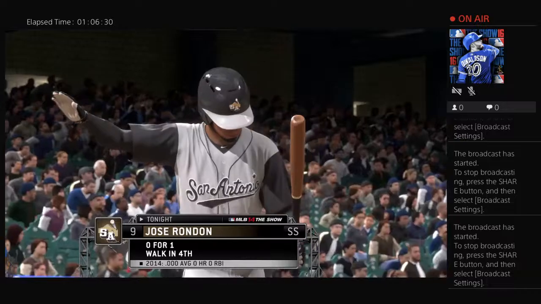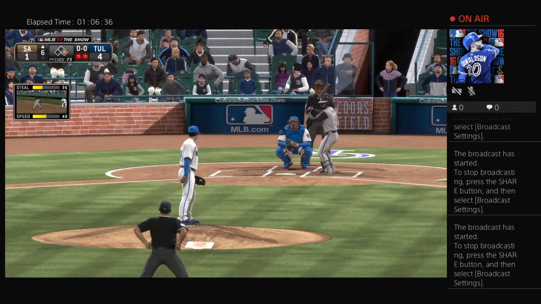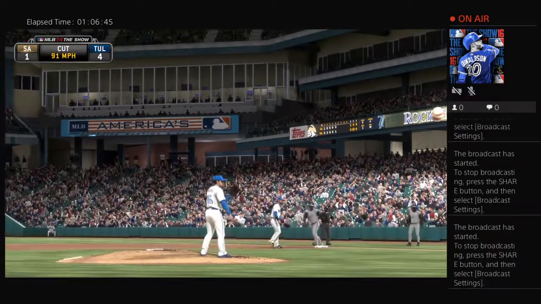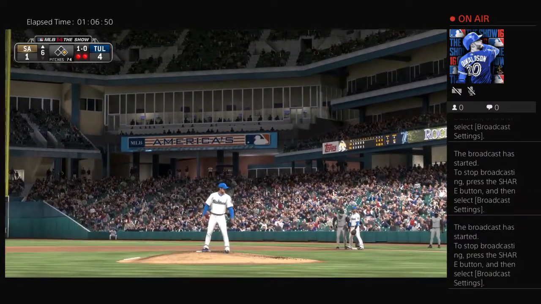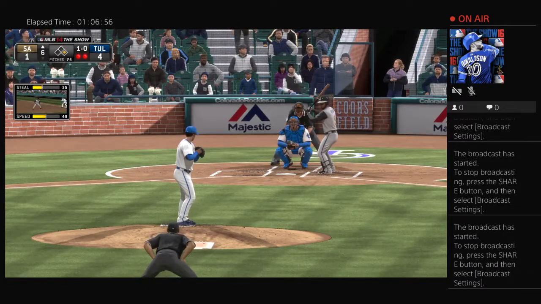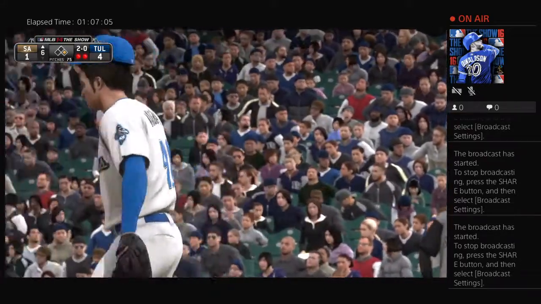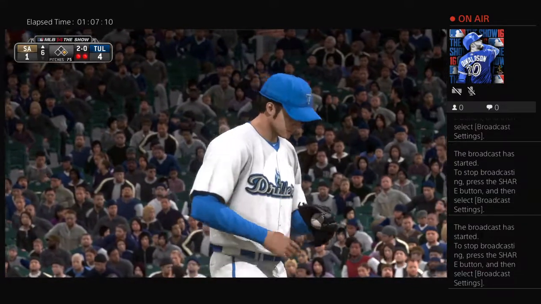Number 9 will dig in. 0 for 1 here in this one. Let's get a K. Come on. Down and away, 1 ball and no strikes. Not close. It's 2-0. Well, one thing we've seen from this guy on the mound so far, when he makes bad pitches, they typically miss out of the strike zone. They don't miss in the zone where they can be crushed.